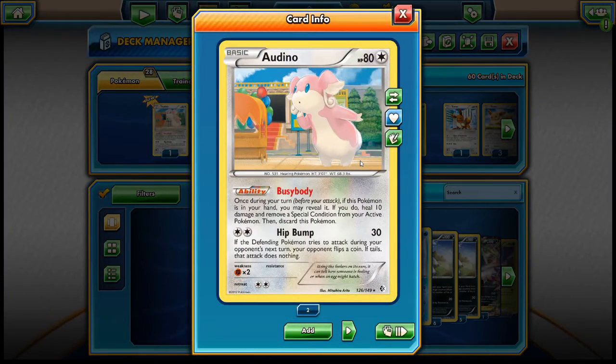And then finally we've got Audino. Audino has 2 main uses. The first one is its ability Buzzy Body. If you've got Audino in hand and your active Pokemon was lasered, was put to sleep, you can reveal Audino and say, hey, I've got Audino in my hand, so I may remove the sleep condition from my active Pokemon, making sure that you can attack in your turn, and at the same time you get to discard Audino from your hand, so you add to your attack damage. That is very nice. That is a really good synergy with this deck.